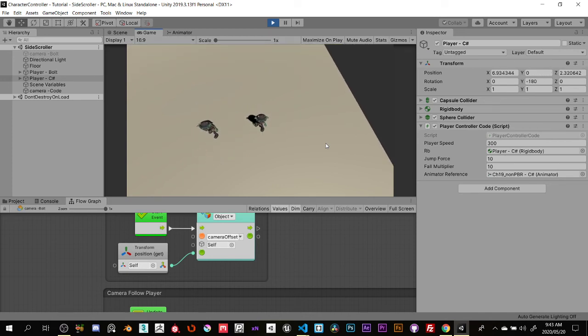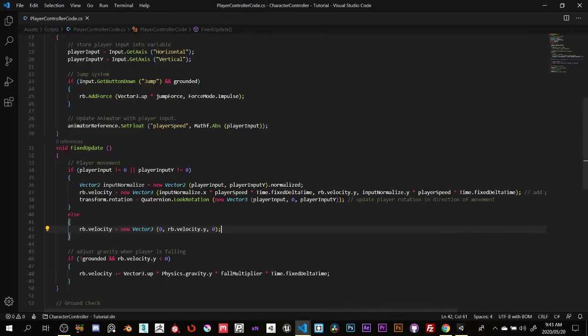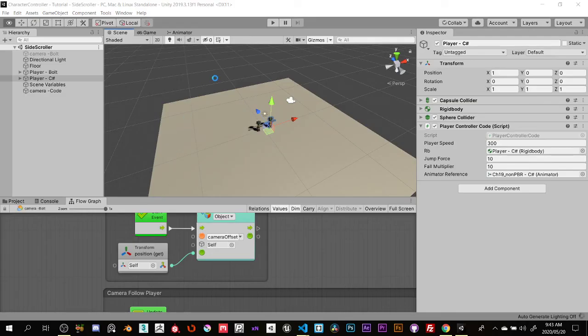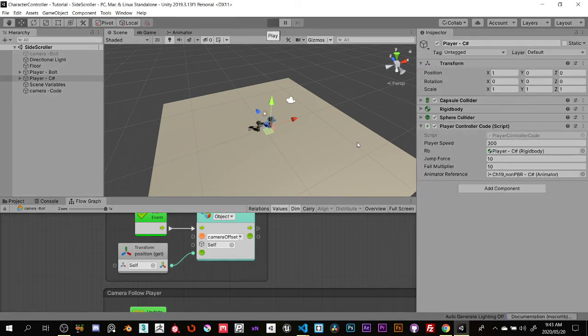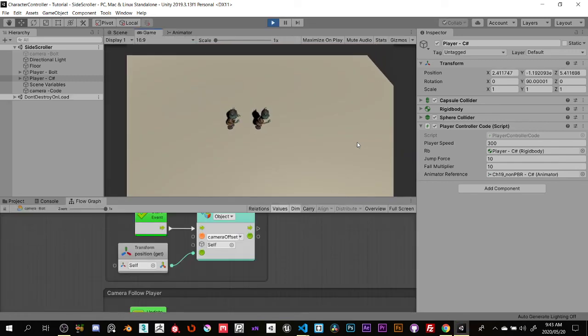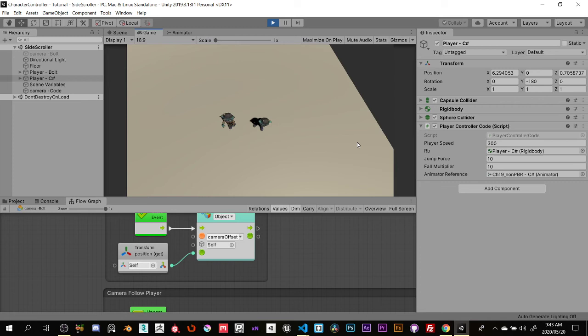Okay, we still have a little bit of a slowdown, so we could do something else. We could, instead of doing this here, we can leave it like that. We're just going to change at the top here, get axis to get axis raw. We're just replacing these two values to make it exactly like the Bolt, so we get a sudden stop. But there's a lot of other ways we can tweak this. We can go further on once we have all the systems in place. There we go. They both stop exactly the same amount of time.